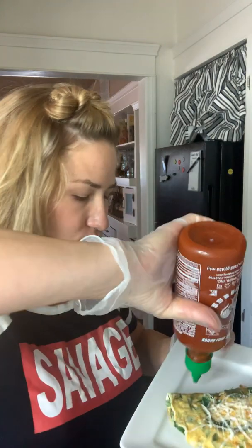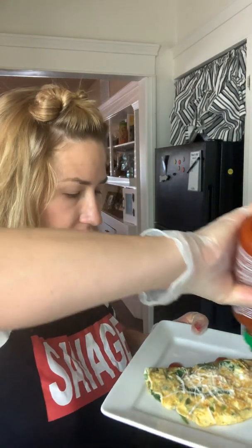Okay, and yeah, serve it with some salsa. I like to put a little bit of awesome sauce. Sometimes I make like a face where I'm like, oh yeah, there's a couple of eyes, and then there's a smile, because it makes me happy when I eat it like that. Okay, anyways, I'm really super corny, but enjoy.